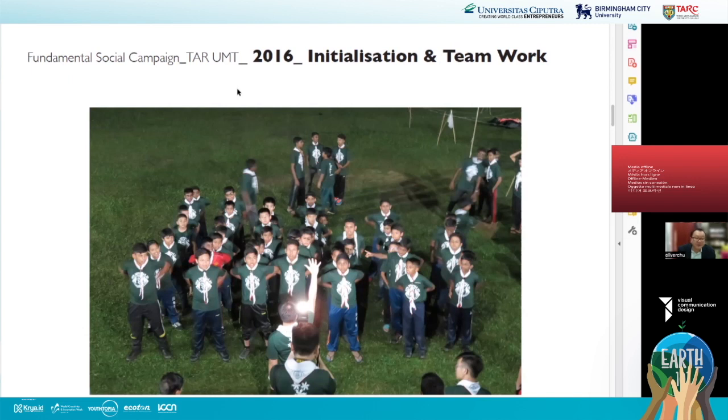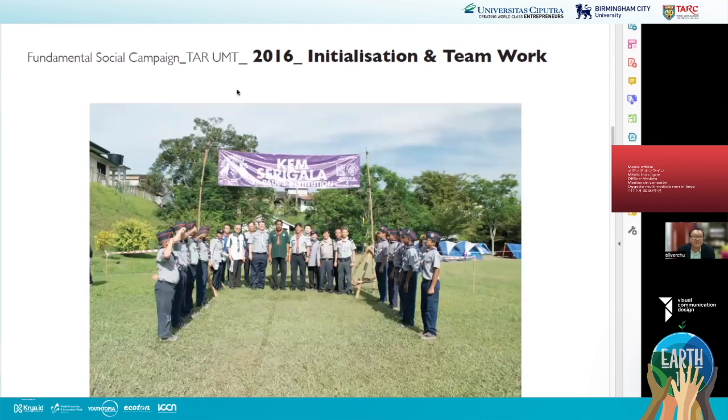All right, so this is what we have been doing for the past 30 years. We do not see these things all that often, okay? And this is our very first attempt. As you can see, I'm not alone. I have the teachers who believe in our so-called effort and also our initiatives, and of course, there are some old scouts, and the primary school students as well, okay. So this is our very first one, all right.